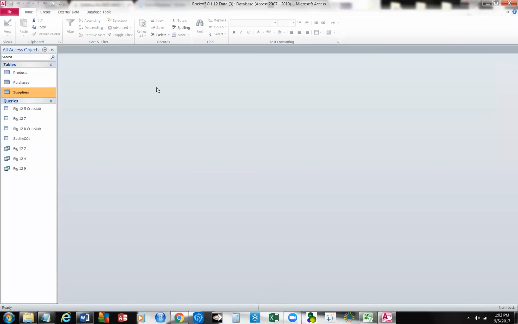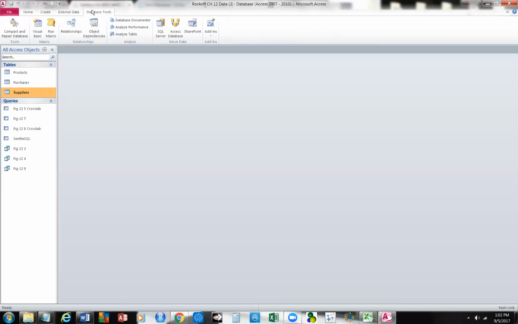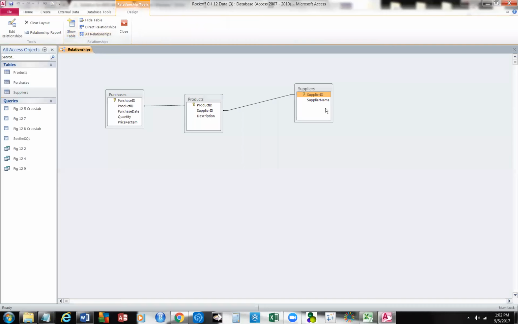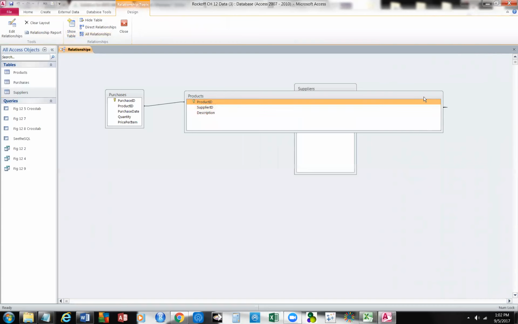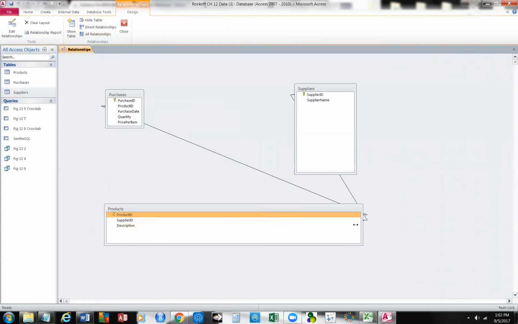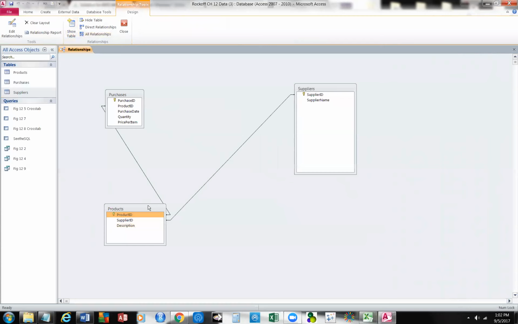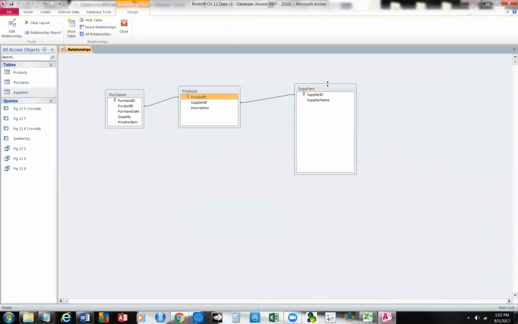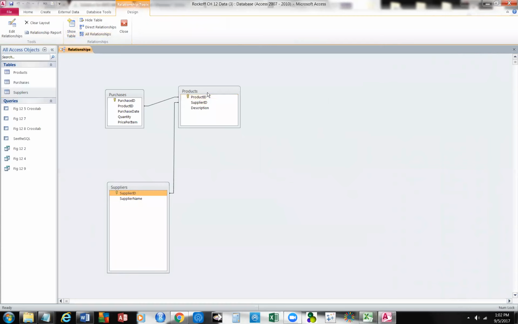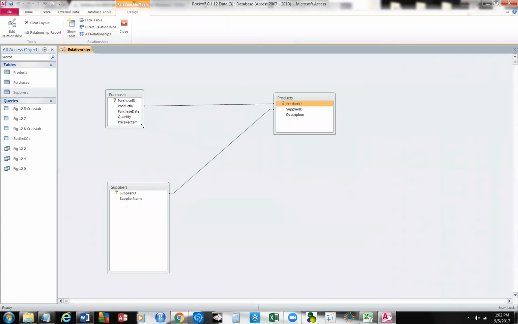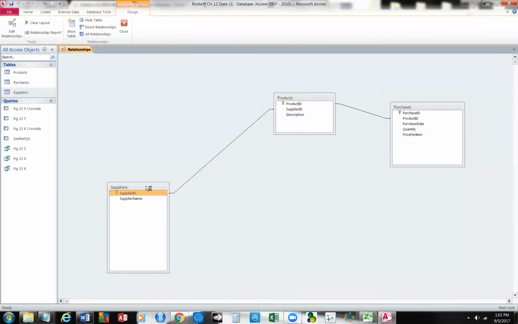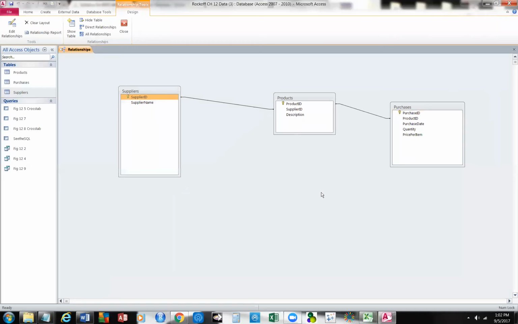Now, let's look at this for just a moment on this database, and let's see if there are any relationships there. And here we see a pretty typical schema. What we see is the purchases table is really the fact table, but the products table acts as an intermediary between them, and you can see that.